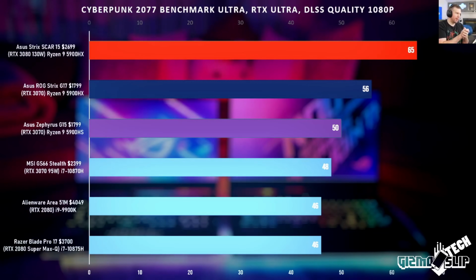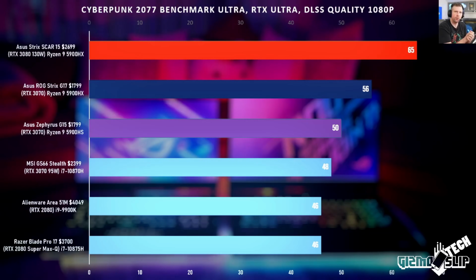Cyberpunk 2077 on Ultra, RTX enabled, DLSS. So this is like all tricked out. You can see we're getting the best performance from the 3080. So this is one of those games where Timespy doesn't really represent the real world performance, and I think that's related to the CUDA cores, the tensor count, and the architecture for Ampere just being more robust on the 3080, I guess, because it's just able to handle RTX and DLSS better than the 3070.